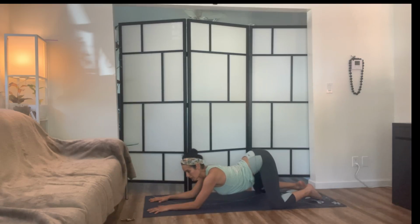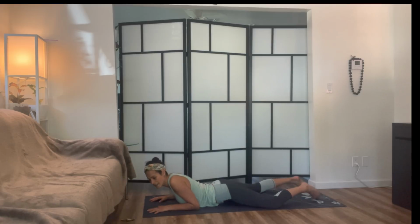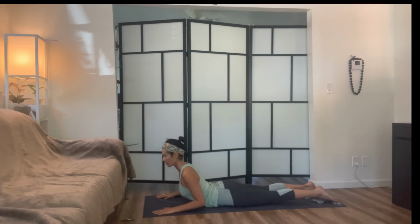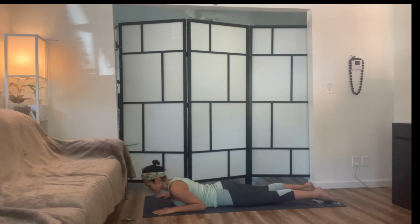Ready, we can come all the way forward onto the belly, extend our legs behind us, and we're going to find a cobra position. So right here, my forearms are still on the ground, and I'm going to press into them and lift into my upper back. One more deep breath here, and exhale, coming back down to the belly.